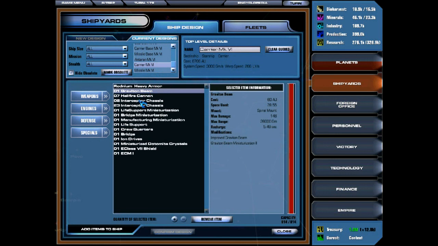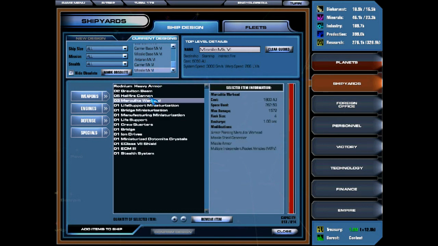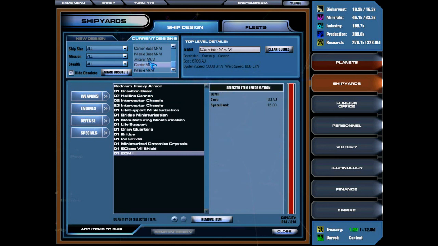And this leads me to these, which are 2 interceptor missiles and 23 graviton beams. I've pretty much doubled the effectiveness of these carrier craft, and that's before I add all the defensive boosts and things. These are still pretty much my missile ships, which are a bit weak, but they do have stealth systems at least.